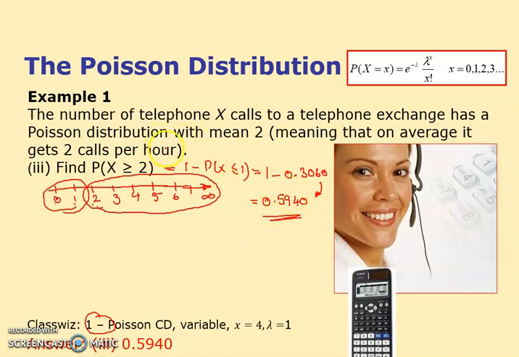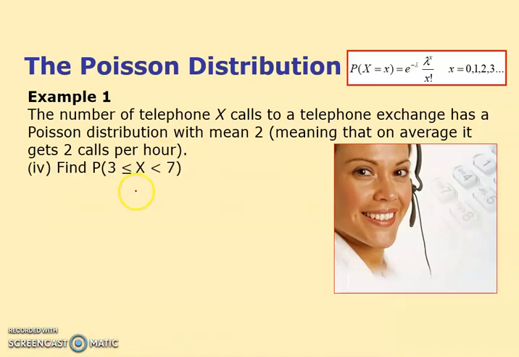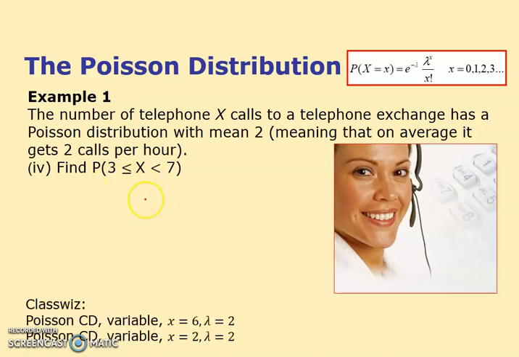I'll save one question for next lesson, or for the start of the lesson. This is the actual question which I haven't done. For anyone who's doing this via YouTube or whatever, I'll just put what you have to do. That gives you a clue. You have to do the probability that x, I don't want 7, I want 3, 4, 5, 6. I want less than or equal to 6 minus the probability that x is less than or equal to, not 3, but 2. Get your head around that. That's quite complicated. That's because I want 3, 4, 5, 6, and I don't want the numbers less than 3. So anyway.